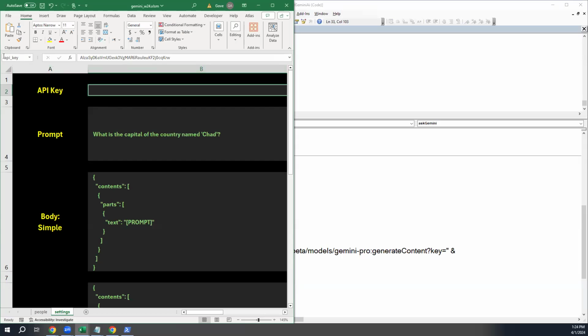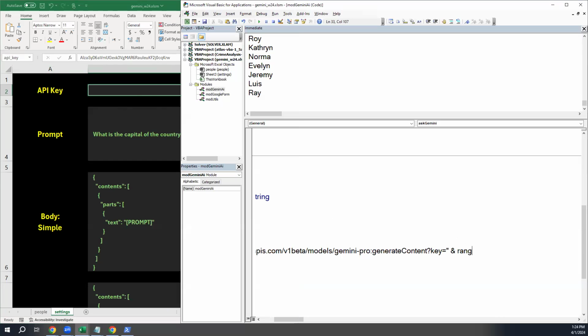I named that range API key. You can see the name right here. So I should be able to just ask for the value of that range. So I'm going to concatenate on range API key dot value. I'm just reading it off that sheet, but I've named it, which will make my code a little bit easier to work with.